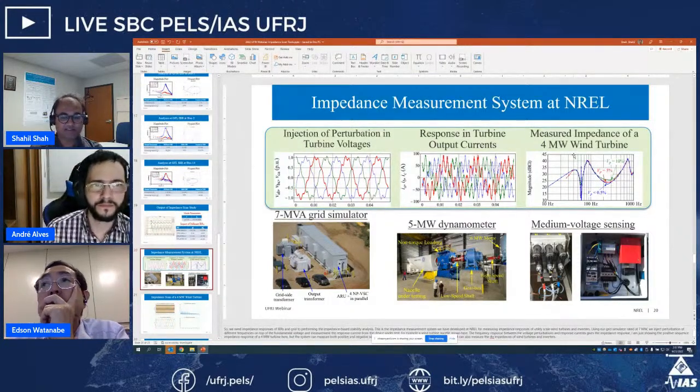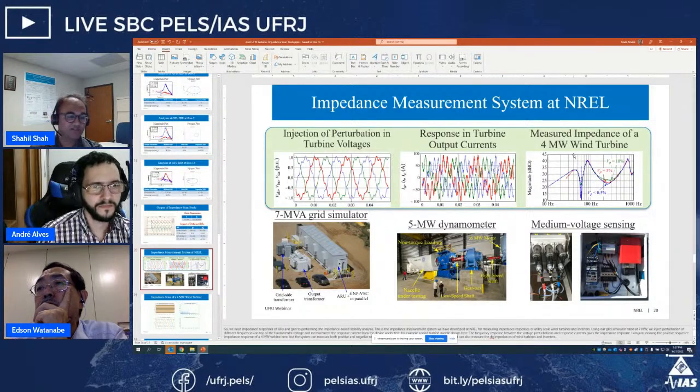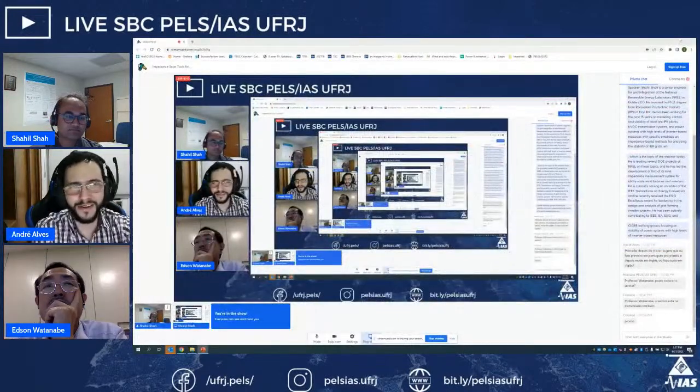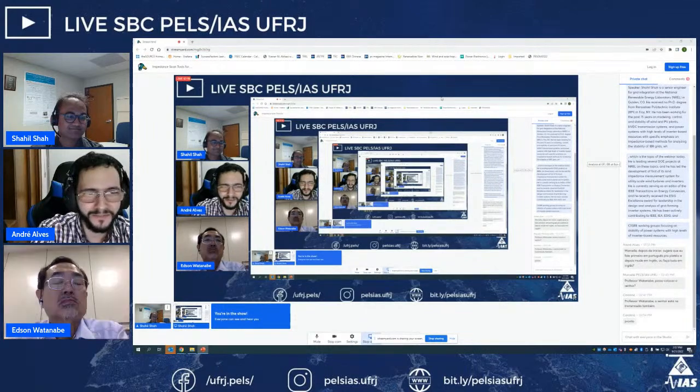And of course, as I said, you can do control tuning to damp these oscillation modes only up to a certain extent, depending on your control bandwidths. Yeah, that was a very good answer. I couldn't be happier with that answer. Very, very good to know.